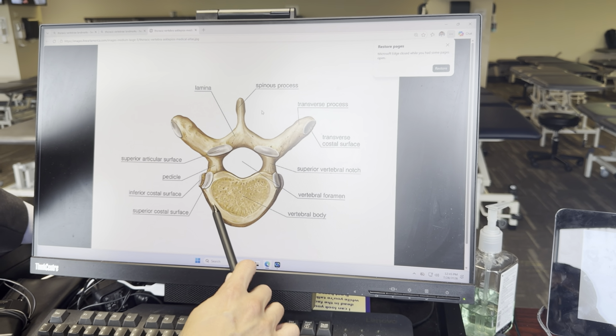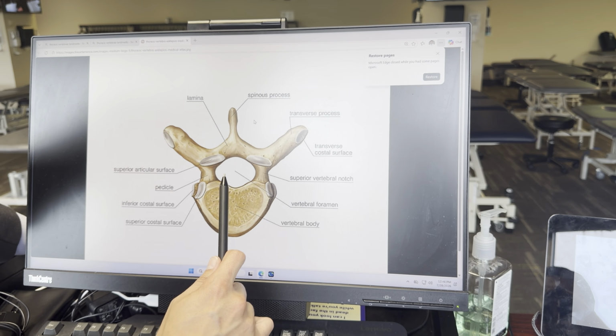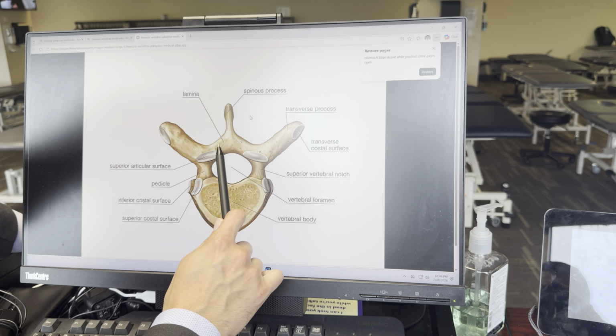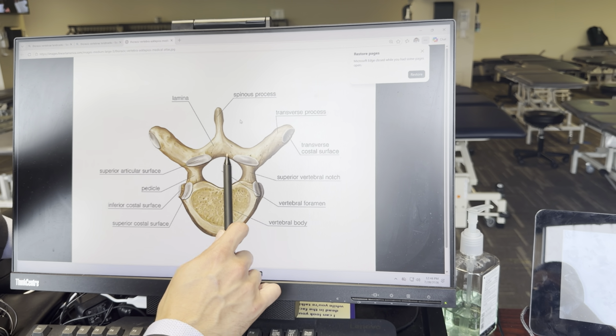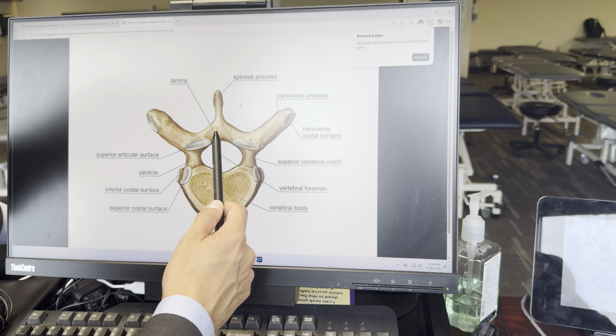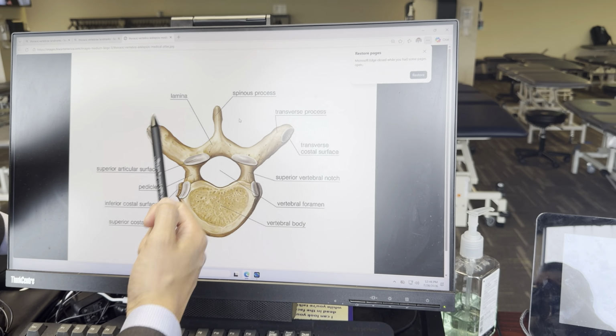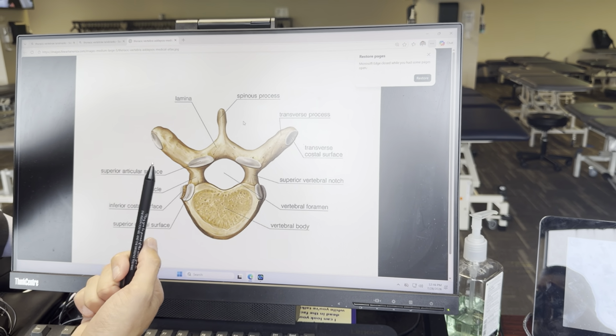You have the vertebral body here, spinous process, transverse, the lamina here. If you hear laminectomy, that's when they take part of this out so that you can create some more space in here artificially. But it does create a vulnerable structure in the bone if you take the lamina out. So it's a clinical calculation you have to make.